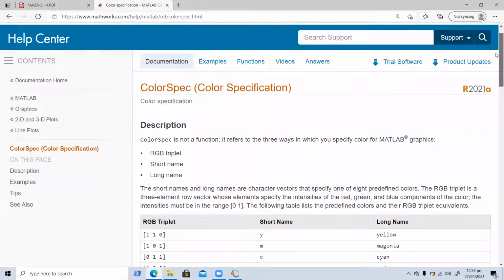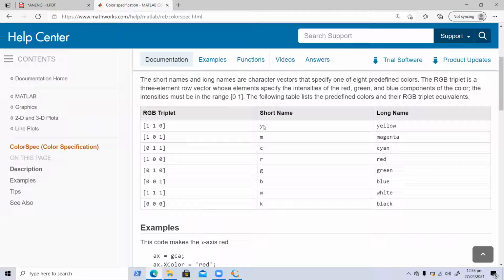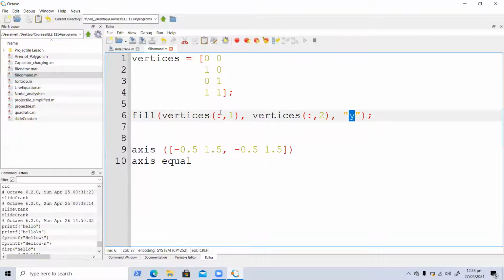And it'll lead you to a site, and here it has all the different short names, Y, M. M is for magenta, C is for cyan, R is for red, G is for green, B is for blue, W is for white, K is for black, right? So all these different values, right? And you can research them on your own time and try them out and play around with the fill command. Right? So that's what the fill command does.